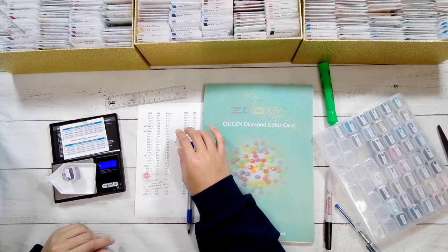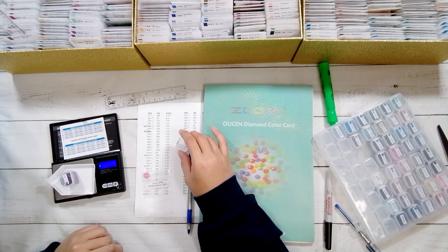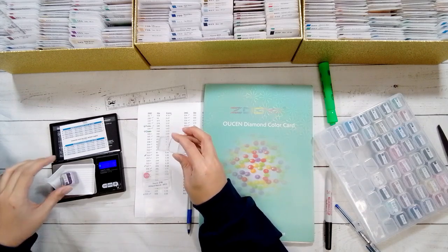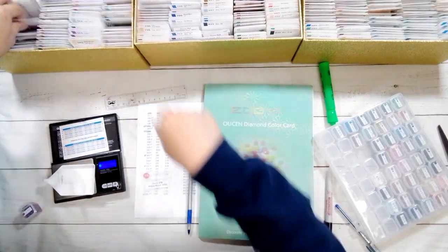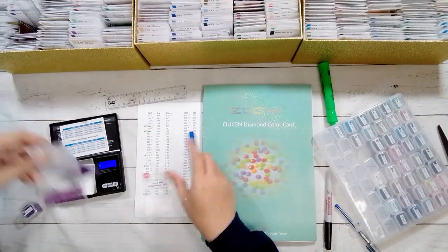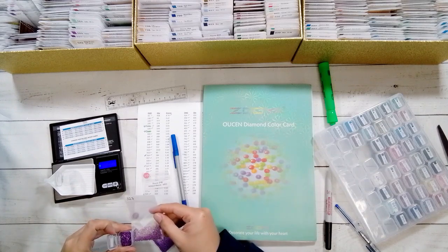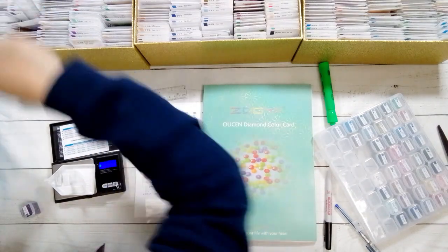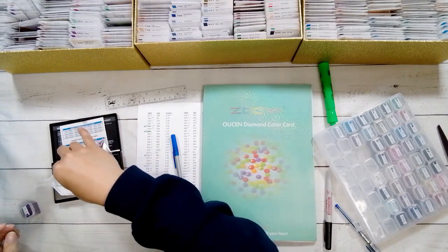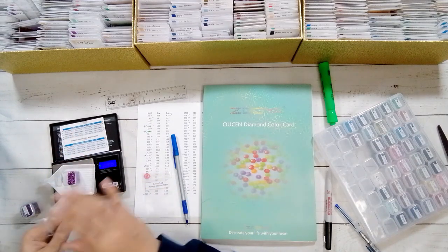327. Okay, I still need 0.6. I still need 0.6 grams. Okay. So 327, I still need 0.6. Wait, why didn't I fill this up? Okay. I think it's because they were a different shade. Let's see if this is 0.6. We'll just do the other shade.